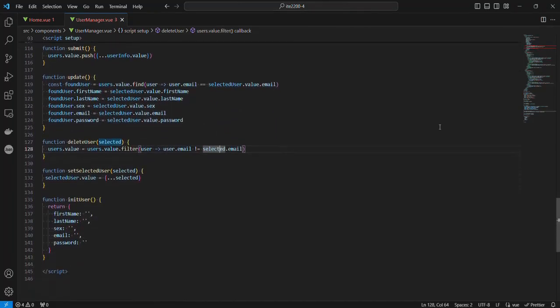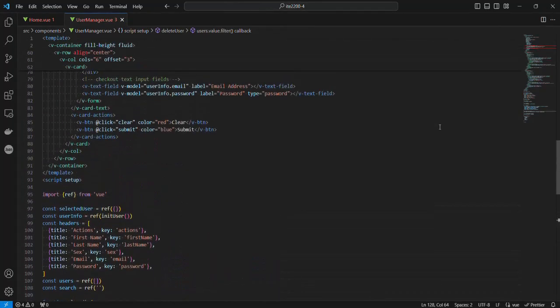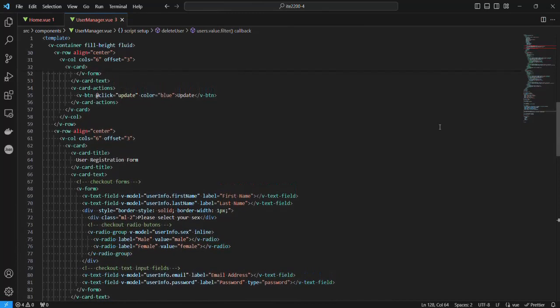Now, in an actual Vue project, you won't have a component that does all of these different things. You would actually divide these different features into different components, especially the table and the two forms. Those are the easiest items for decoupling. And that is what we're going to look at next.